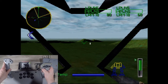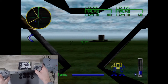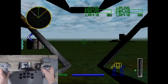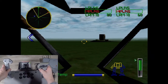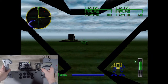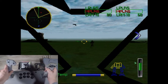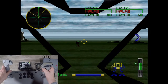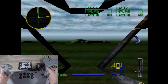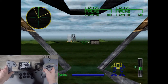So, overall, fun game here. You get to destroy other enemy mechs, like that guy over there in the distance, destroy buildings and wander around and crush and destroy things. If you want to be destructive on your PlayStation, this is definitely one you can do it, and the best way to play is with this analog joystick. It makes you feel very, very happy and very, very satisfied when you destroy enemies like that. Boom. They're gone. Now time to go back over to my oil refinery and destroy it.